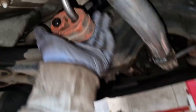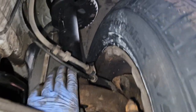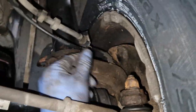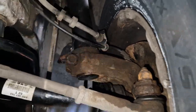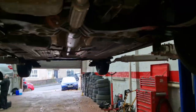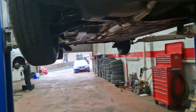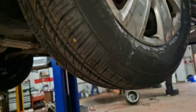Yep, clips are in, ABS wires are back in. Right, that's on. Same again, ball joint, spring. I need to straighten that wee plate up so it's got bent. It's just a guide, it doesn't do anything. And obviously all this stuff's back on, ball joints are tight. Bolts are in and tight. So, everything seems to be good. I have had that road test and made sure it was all good, so seems to be driving okay. Brakes are a wee bit noisy on it because it's sitting, but we'll get it out another run and make sure it's okay.